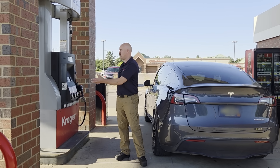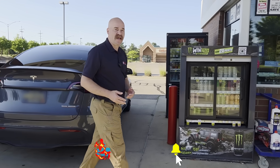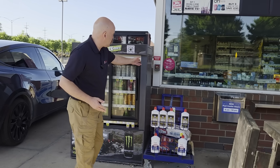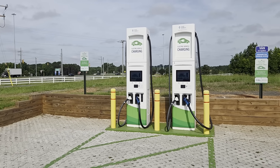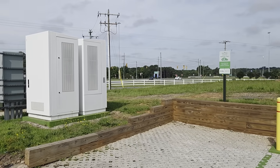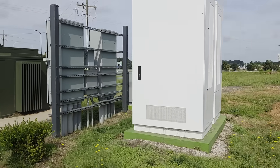Now that e-stop can't be right where the emergency is taking place. Per code, it has to be at least 20 feet away but no more than 100 feet away. And at this gas station, it's right here. There are some charging stations that have a way to disconnect them, though it might not be obvious. As we move in this direction, you can see the control cabinets — those giant white cabinets — and then all the main power is just right around the corner.